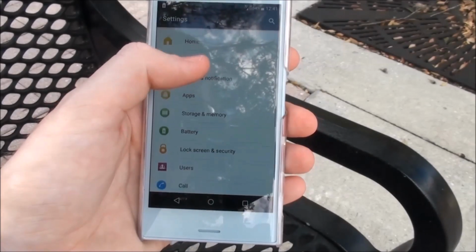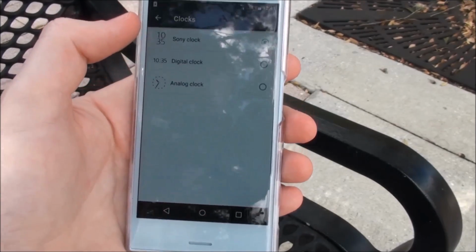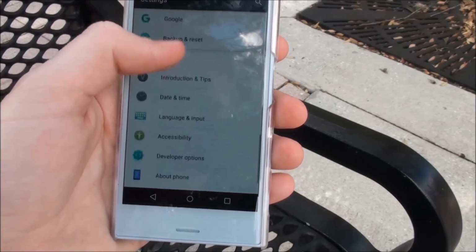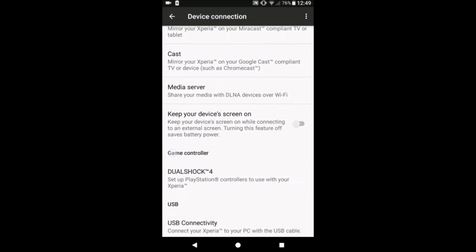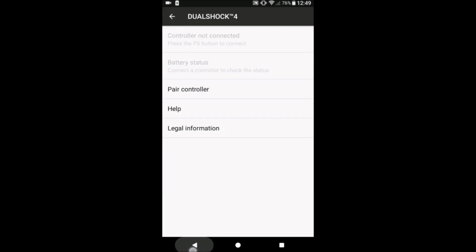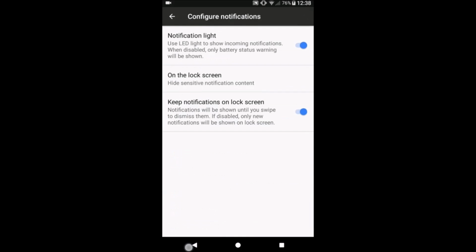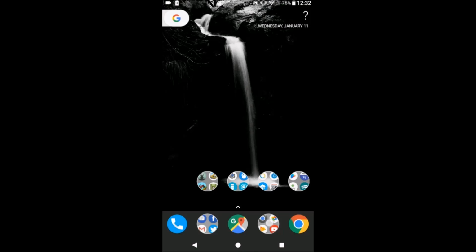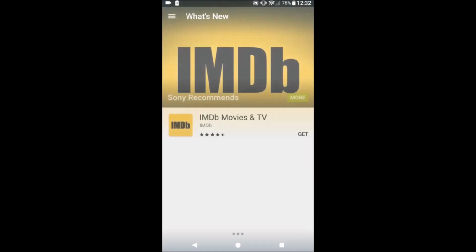Software is quite close to stock Android, and like I mentioned, this is running Android 7.0 now, and updates have been fairly quick. Sony has been very good at pushing out updates. It is running the December security patch. The OS runs fast without a hiccup, and the ability to change themes is also nice if that's your thing. Added features such as double tap to wake or sleep, and stamina modes, help extend your battery life as well. These have all been included from Sony just to give you a little bit nicer experience on Android.